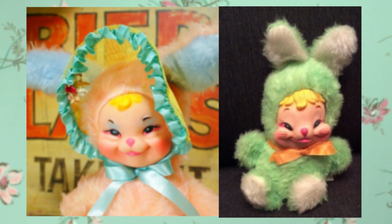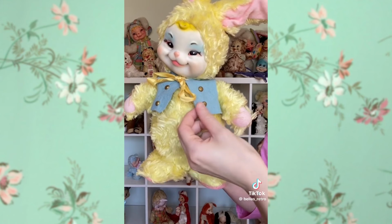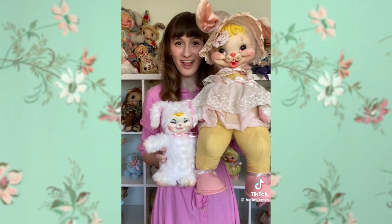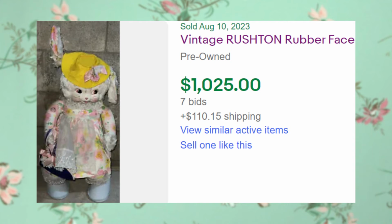For some reason, most of the bunnies have reddish pink eyes, and they commonly come in many different pastel colors. This one seems to be the most common in my research, and I can see why. It's cute. The bunnies also had variations that were sold in much larger sizes when compared to other Rushton animals. These bunnies can cost anywhere between $300 to $400 or even $1,000.